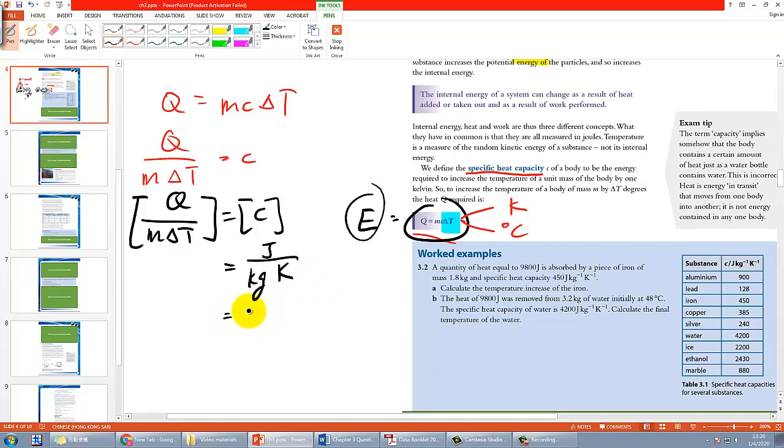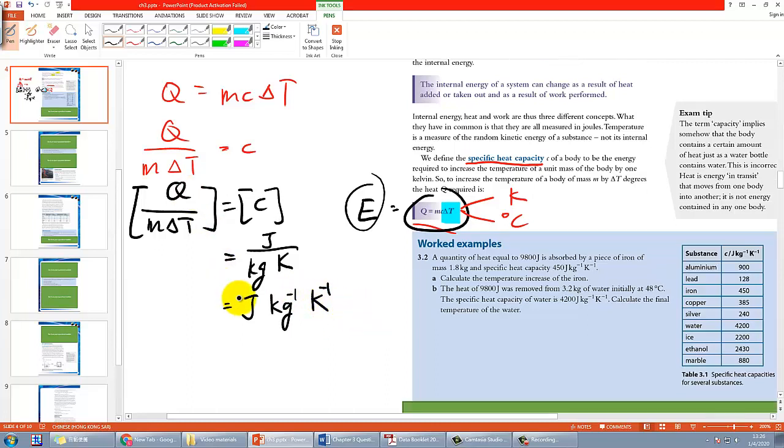More formally, we would like to use the order of magnitude, so the index, like this. Some people may like to use joule per kg using the slash. That's fine. But if you express it like this, then I will be disappointed because I should have reminded you in IGCSE that this is ambiguous, because we don't know whether this K is multiplying or dividing the previous part. So it will be best if you could put a bracket like this, or you can put a slash on this also. Okay, so I think maybe this will be very clear in this case.